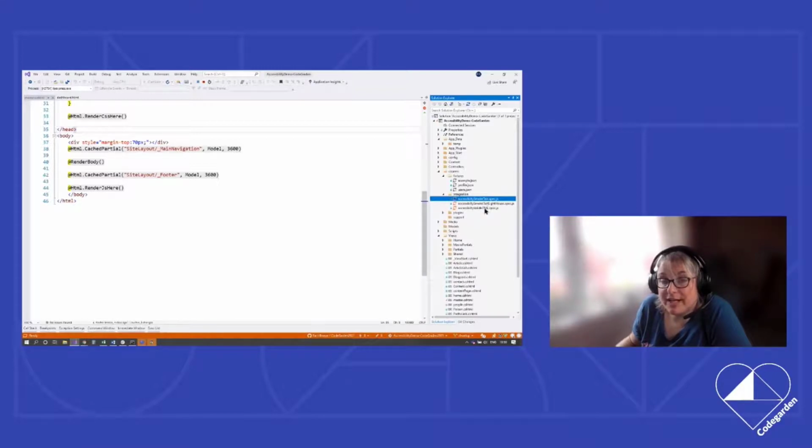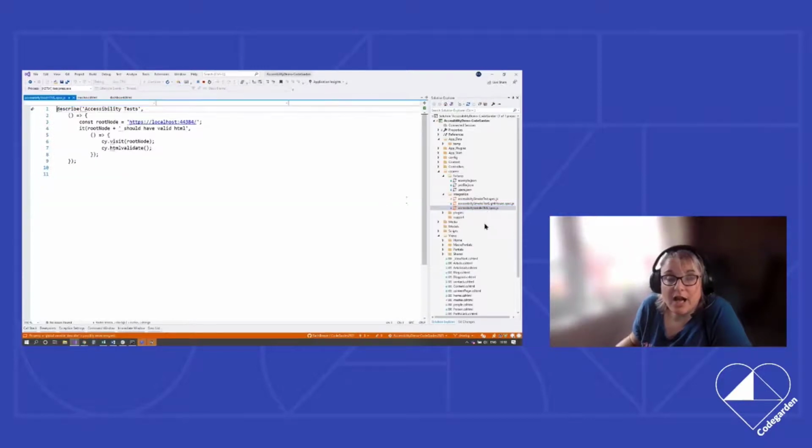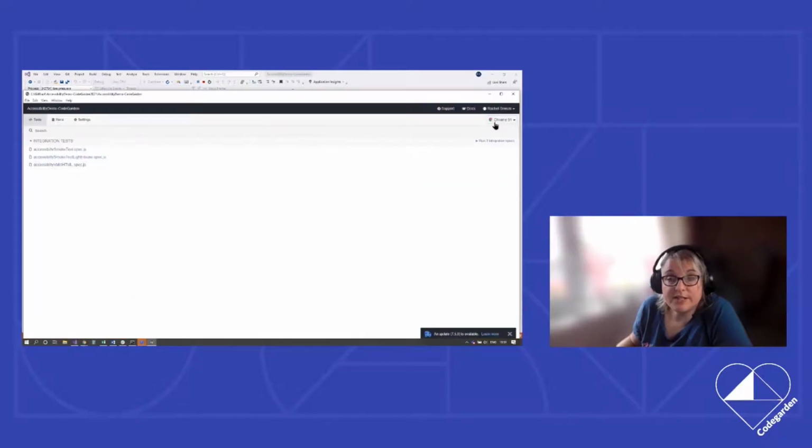So I'll just take you very quickly through accessibility through a test. So the test naming convention is the file ends with .spec, and it's written in JavaScript. So you describe what's in the test suite using the describe option here. So this is running accessibility tests, and you say what the test is doing. So here we're saying it should have valid HTML. In Cypress, I will show you that now. Cypress is loaded, so we can see that we've got the different browsers we can run those tests against.